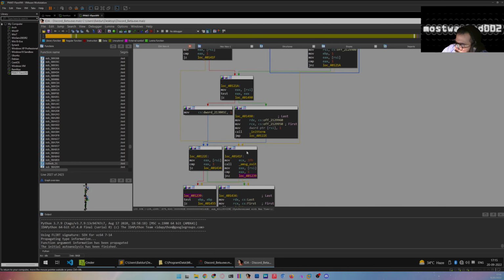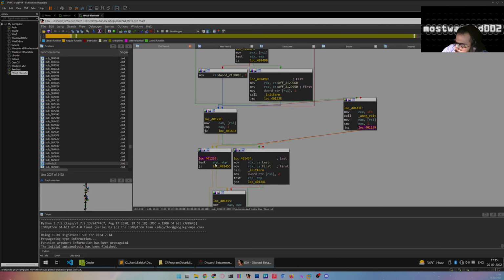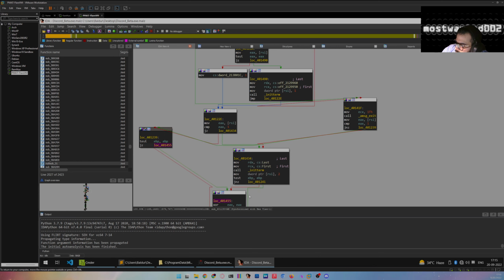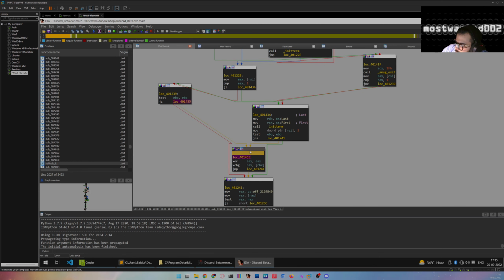Okay, so here we are. Compare EAX with 1 and jump if not 0 to location this. Test EBP, EBP and jump if 0 to this.